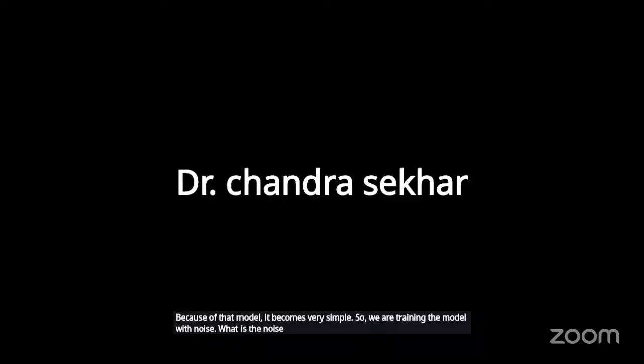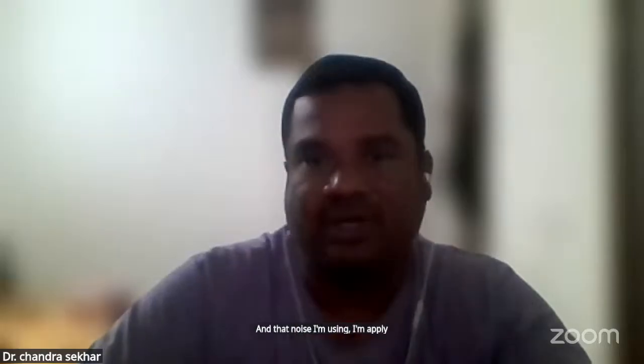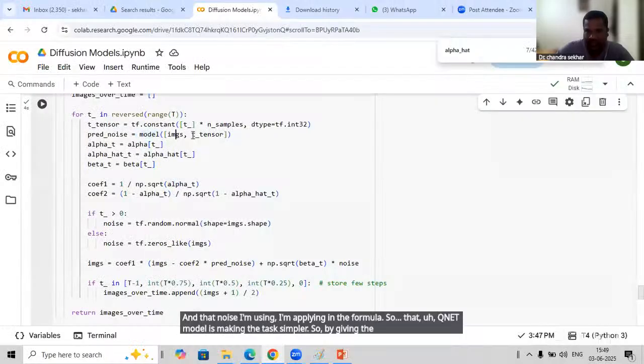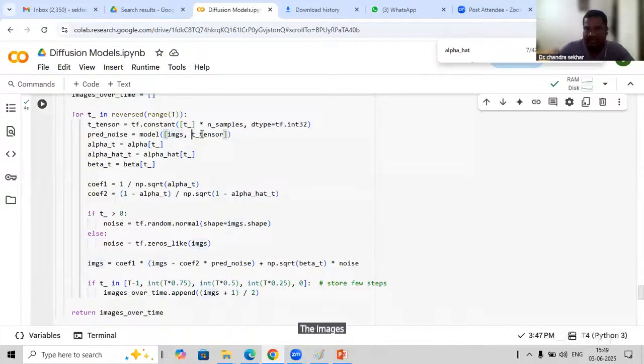So we are training the model with the noise. What is the noise present in the image? So we want the model to predict. In denoising, we will give that image as an input to that model. It will give the noise, and that noise I'm applying in the formula. So that UNet model is making the task simpler, by giving the model the images and the t values.